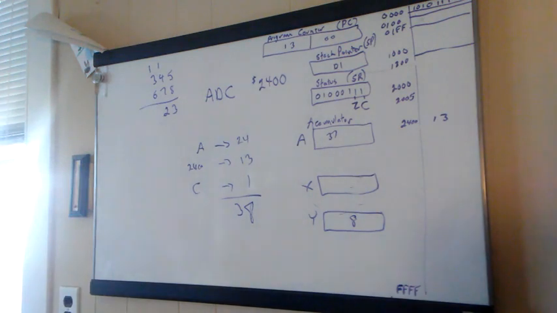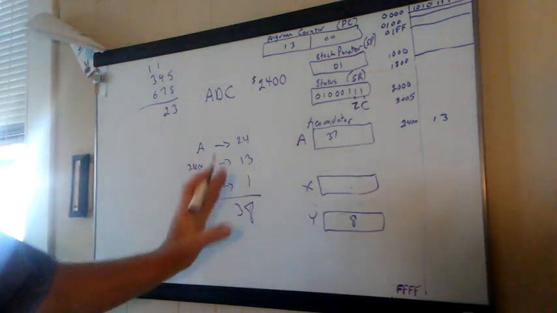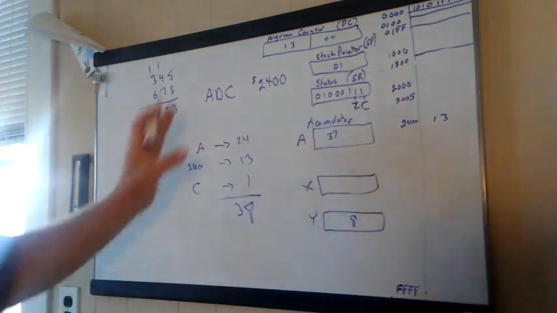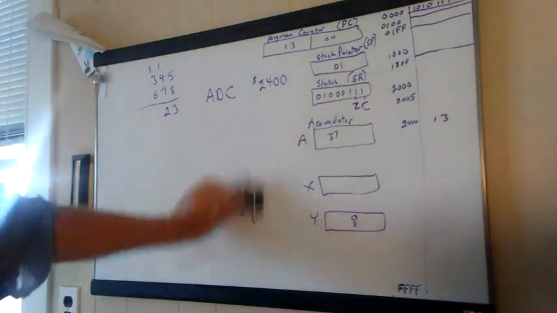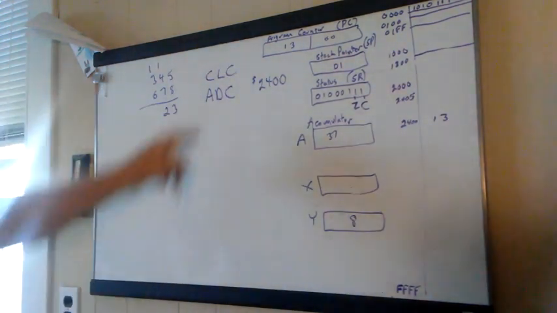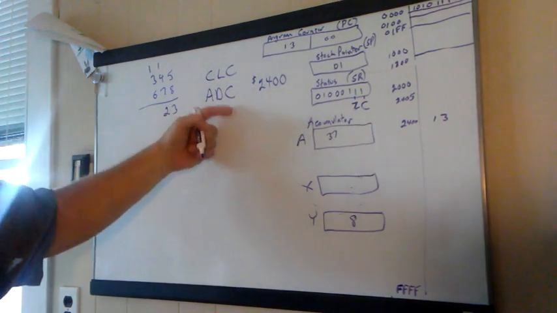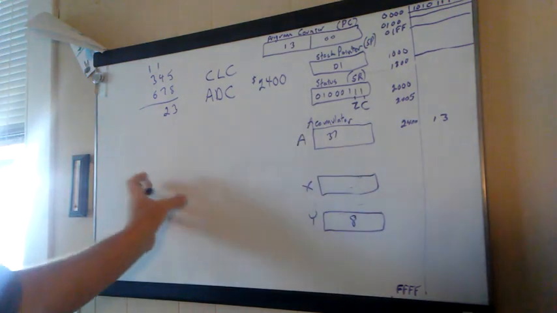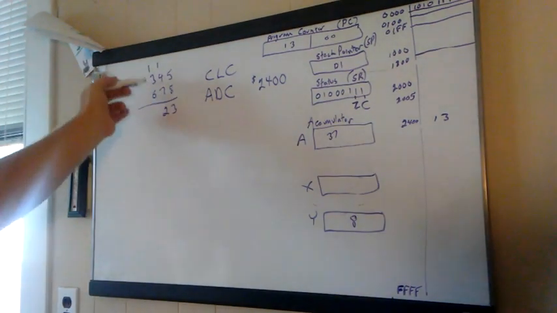So it's the same thing in the computer, in binary math. If you need to add multiple bytes together, you have to keep carrying to the next one. And so generally, before you add, you always clear carry. That clears the carry flag before you do any adding. But then if you need to do multiple adds in a row because you're adding a series of bytes, the carry flag can continue on just the same way it does here.